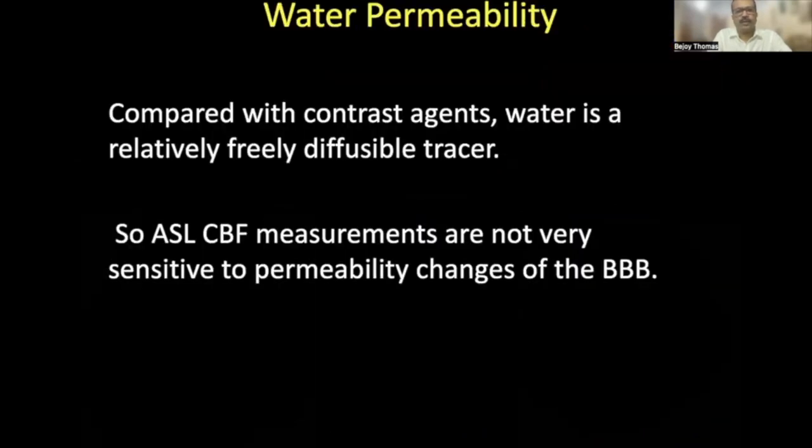Another very important advantage or disadvantage is that, compared to contrast agent, with water diffusible tracer or ASL, CBF measurements are not very sensitive to permeability changes in the blood-brain barrier. So in gadolinium perfusion imaging, DSC perfusion as well as DCE perfusion, we would like to image the permeability as well as the blood-brain barrier loss and leakage, which is not really possible with ASL imaging.